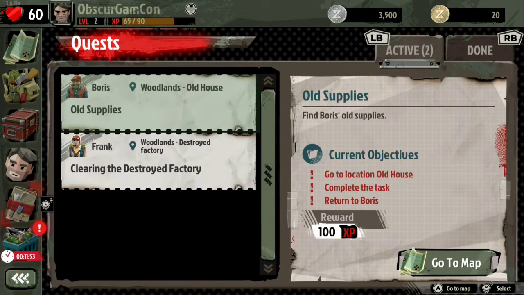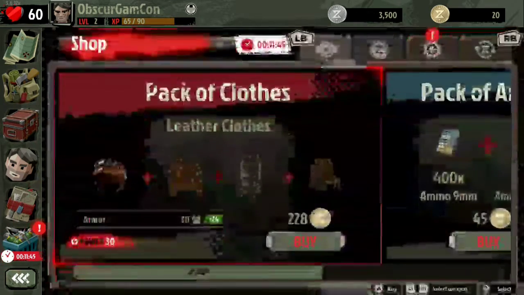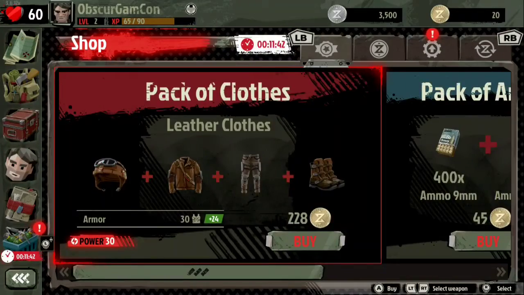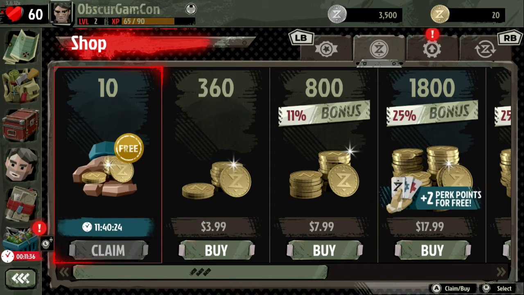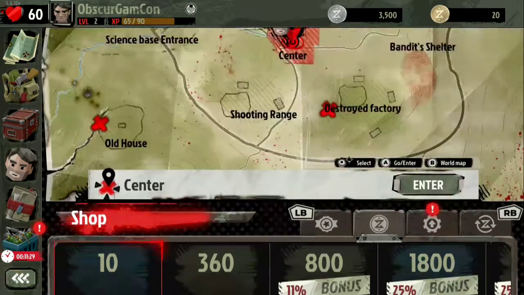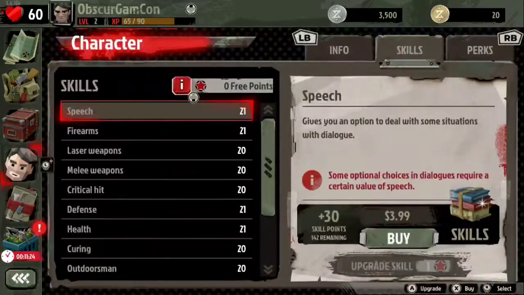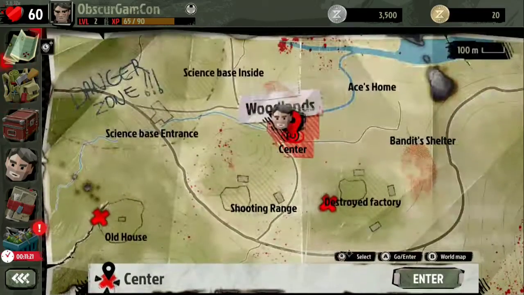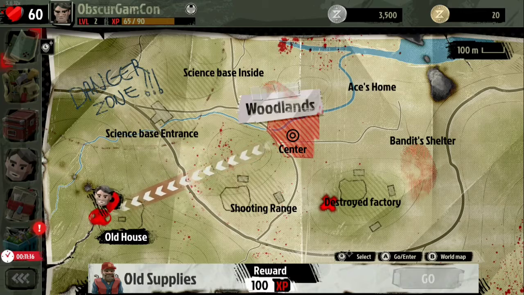Okay, here's your quests. Here's your shop. So you can actually buy these. I can claim some free, I gotta claim it in 11 hours. Never mind. So I mean, it feels somewhat like a little bit like a mobile game, in a way. But it's a lot of fun. So we're going to go to the old house.